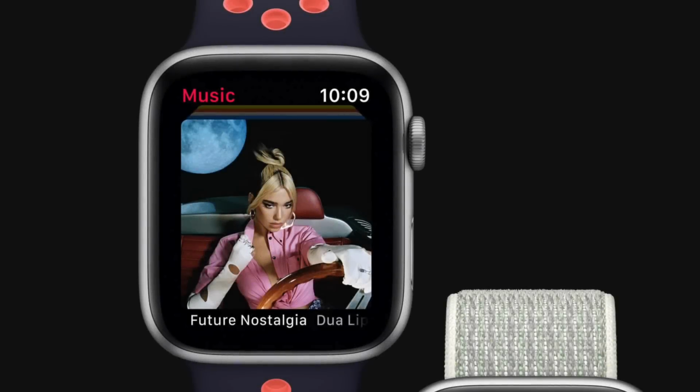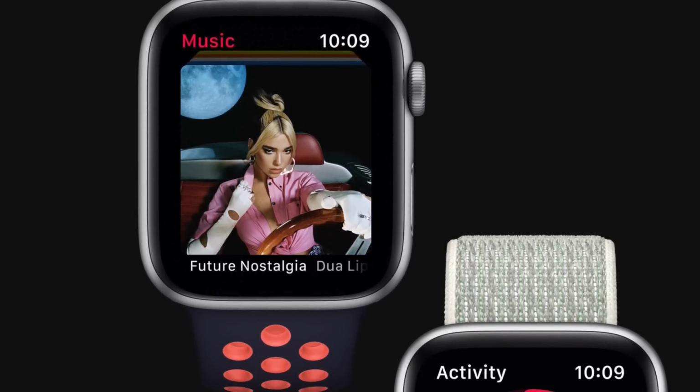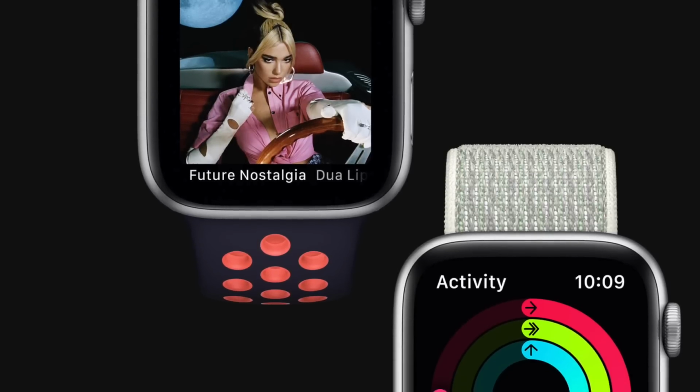So the Apple Watch Series 6 and the Apple Watch SE just came out. So let's do a quick comparison. I already pre-ordered both of these. And honestly, that Apple event was pretty lit, I'm not gonna lie. And I'm super excited to see what these new iPhones are going to bring.